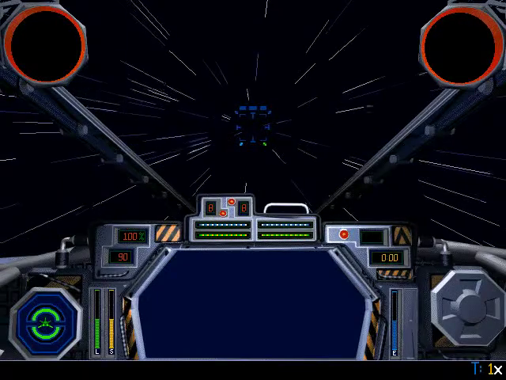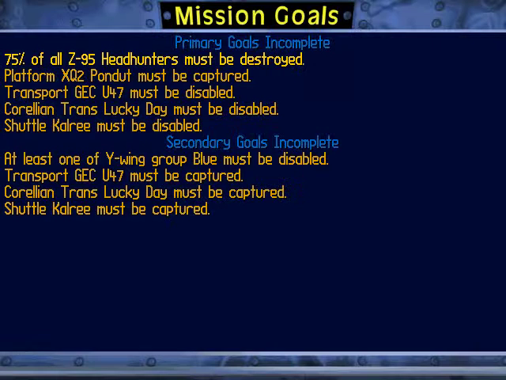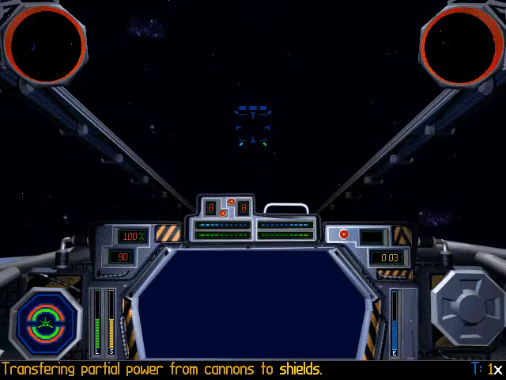Speed is already at maximum. Let's transmit everything to shields. Let's check at least one of the Y-Wings. Corellian transport Lucky Day. Shuttle Quarry. Transport GEC U-47. Right, that's difficult. Tau 2, we have Z-95s behind us.